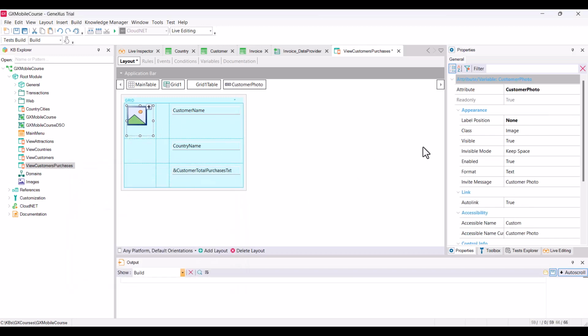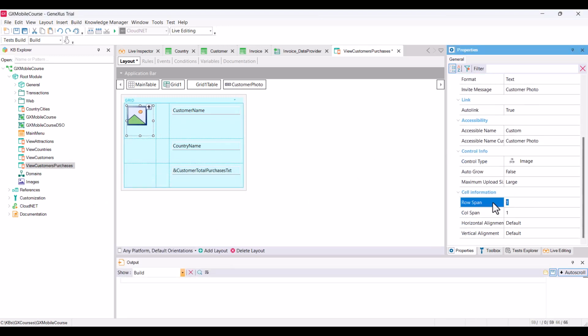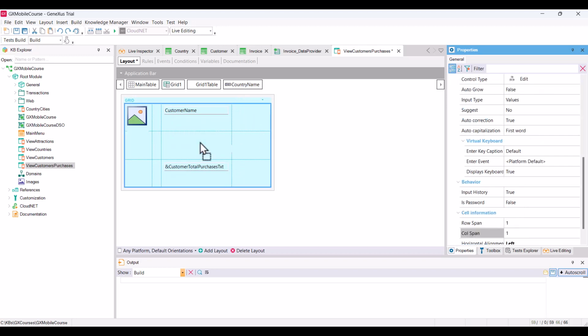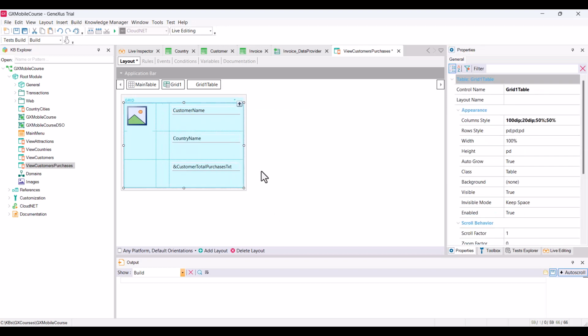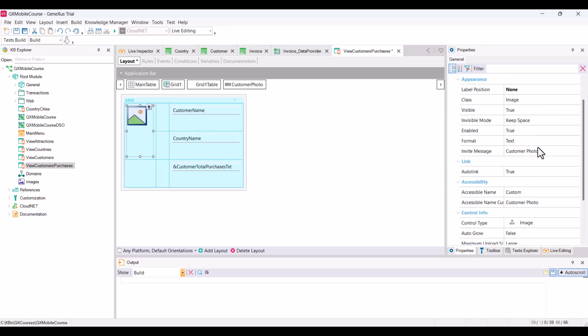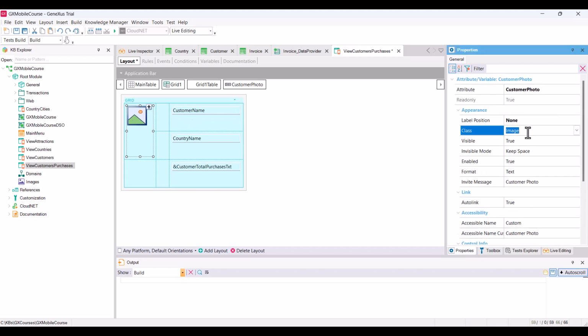As for the customer photo attribute, we set its row span property to the value 2, so that it takes 2 rows high. We also assign the image round class that we had previously defined in the design system created. And in the customer name attribute, we set the class property to the attribute bold class.